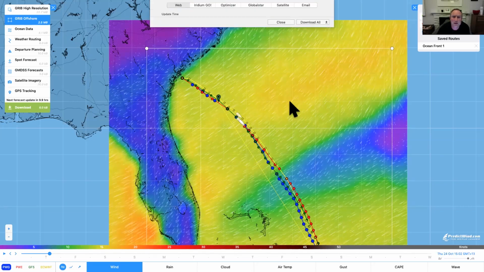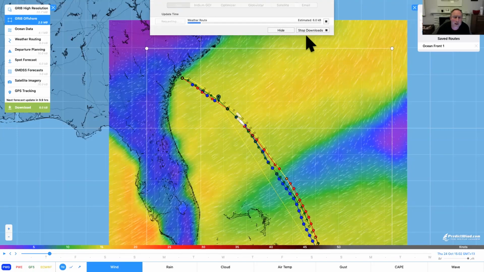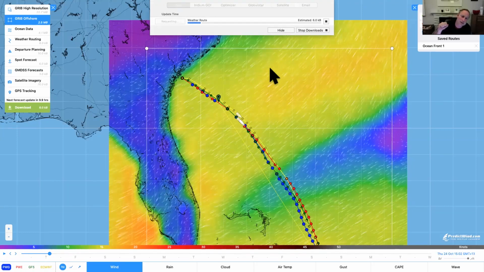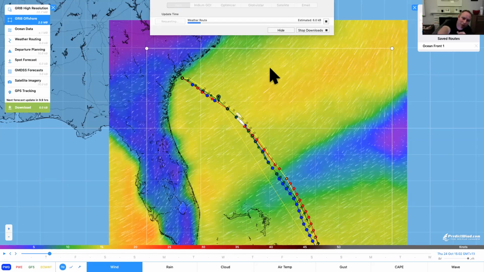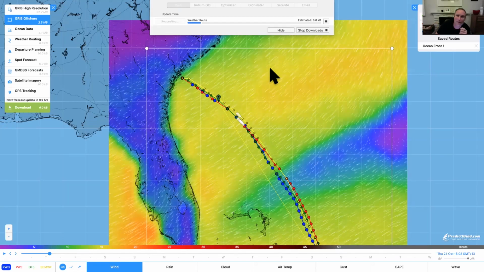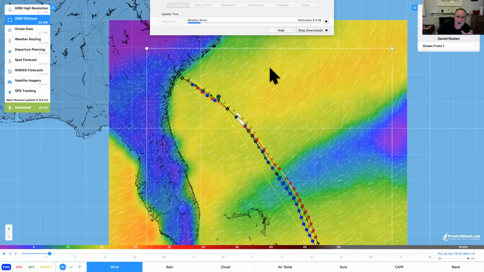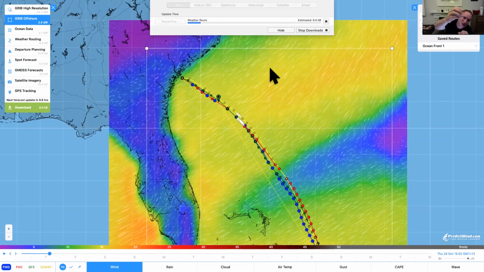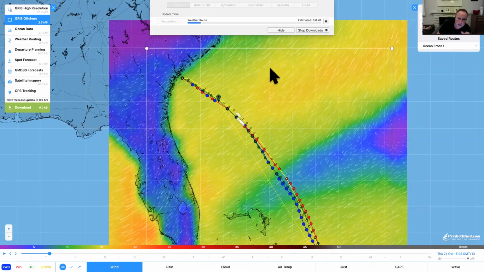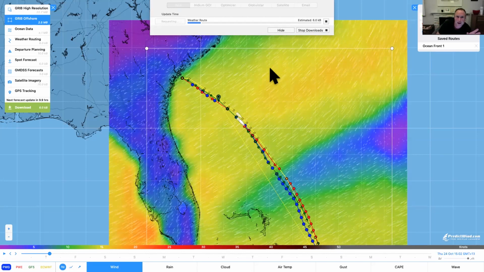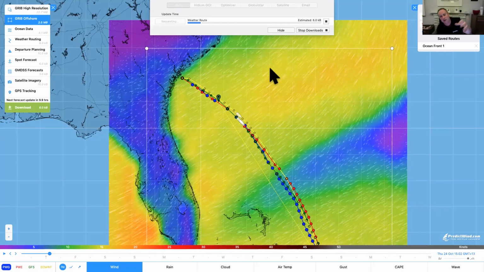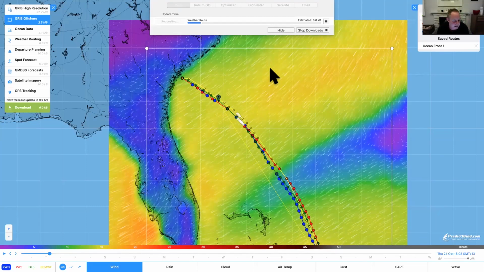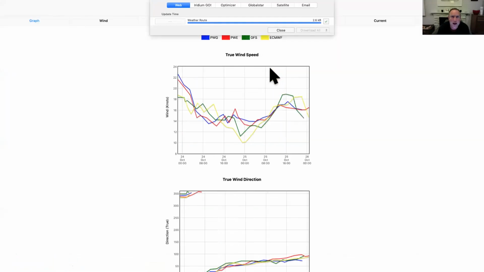So, and I'm going to download that. What's happening now is it's sending that information I put in. It's got that start point there. It's now sending that information off to the PredictWind servers, and they're now working overtime, crunching the big numbers, which is really cool. And then they've gone, all right, we've done all that number crunching, let's send it back. And they've sent it back to me, and I can close that.